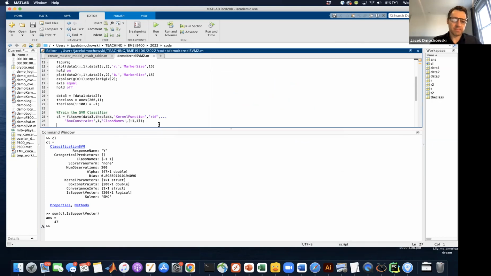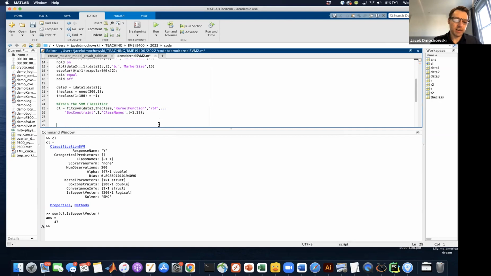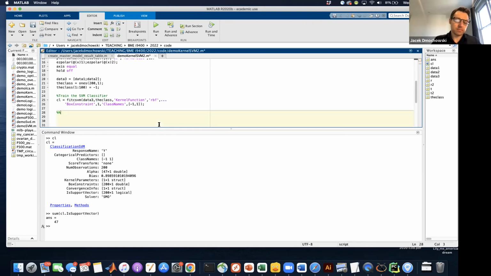And so let's actually, just to give you a little bit more programming insight, try to see the index of the support vectors. I'm going to say find cl.is.